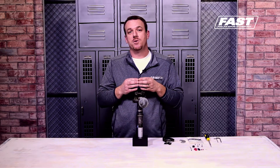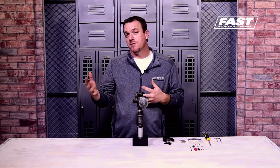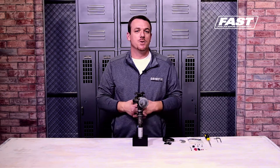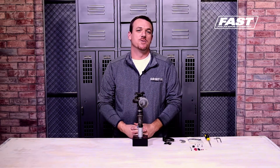You don't want the big gaudy HEI just because it's all in your firewall. You still want that small cap, and you're still running your old point system just because you don't want to do an external box ignition or whatever the case may be. If you're running still on a point system for that small base distributor, or just for an aesthetics look, if you're looking for the period correct, that's great. But what happens to points? Well, we went away from points a long time ago for a reason. They stick, they're inconsistent, and that affects your timing accuracy, and let's just be honest, we all want them to run as smooth as silk.